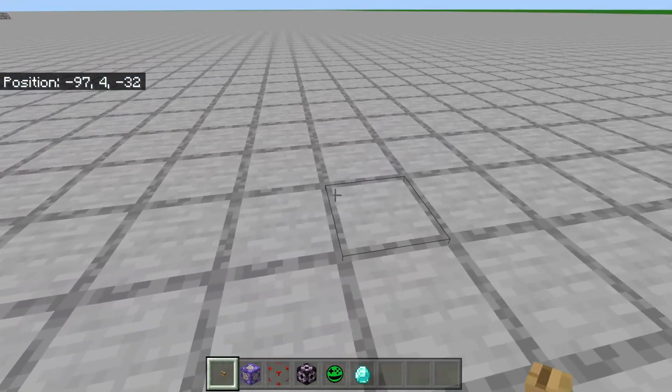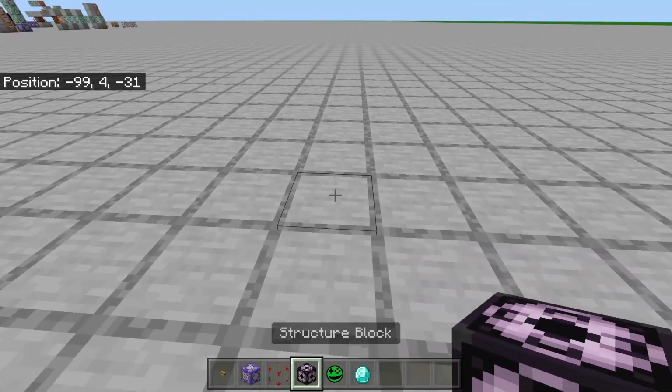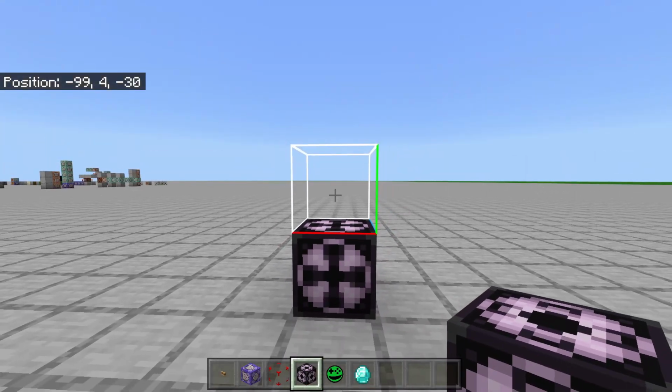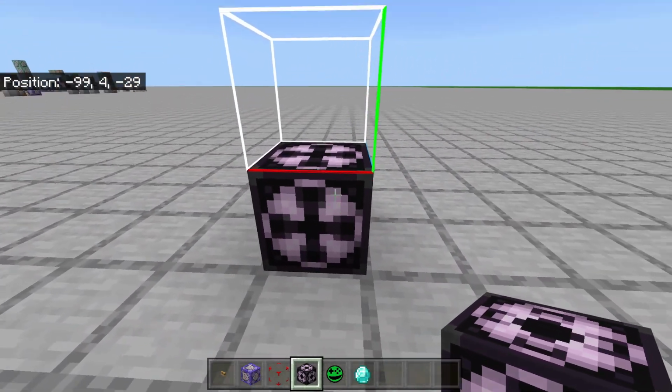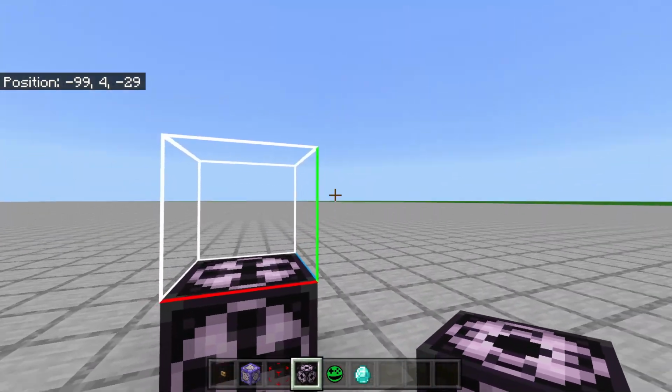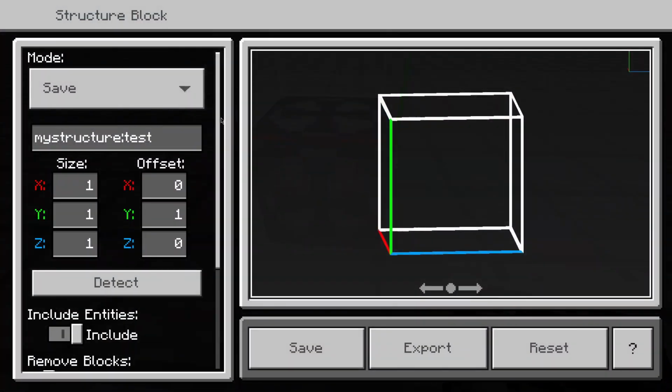Now for this setup, you are going to need to do just a little bit of prep work. So we're going to need to get a structure block, and we're going to go ahead and size that up to have a 1 by 1 by 1 hitbox on it, or whatever you want to call that little outline on top of the structure block there. So inside your structure block, make sure to set up like this. You want to have your X, Y, and Z over there, all set to 1, and then the offset on the Y, let's set that to 1 as well.